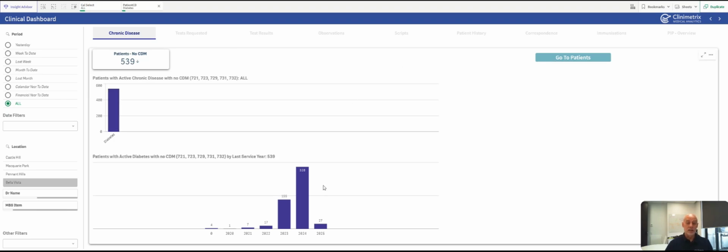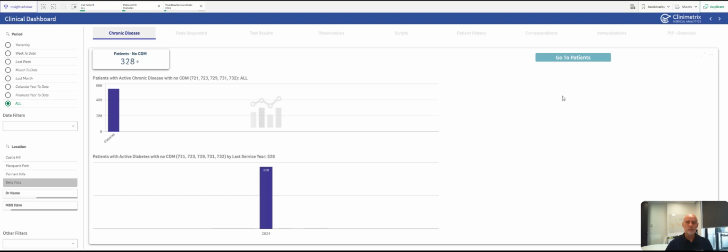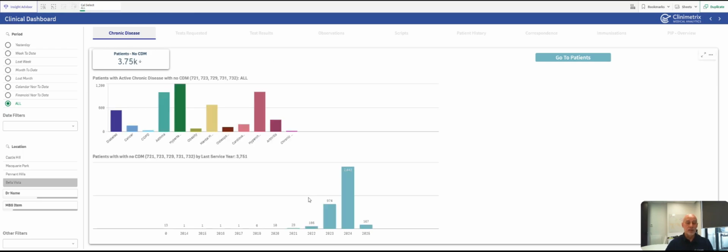And then we simply click on the period we're looking for and then go to patients. It will export the list of patients who are due for a 721, 723, etc., who have attended in 2024. I won't do that here, we'll do that in another demonstration. So that's really what this tool is all about, giving you the ability to quickly move into all the patient opportunities that you are looking for.